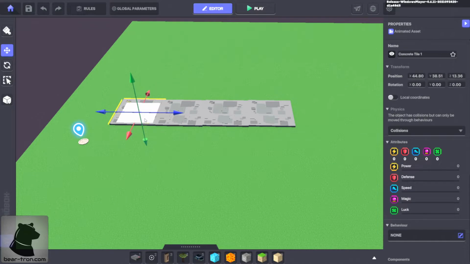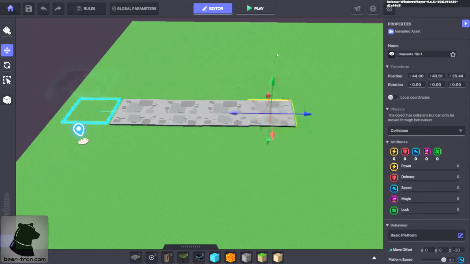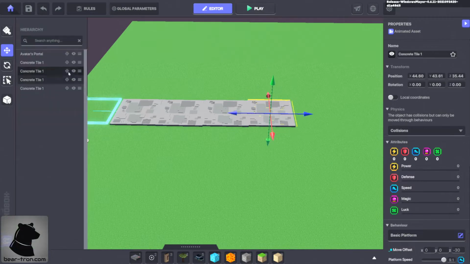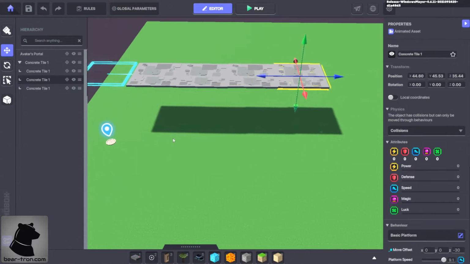And actually, to demonstrate it, hang on, let's lift it. I just want to put them under the hierarchy first, and we're going to lift that. Okay.